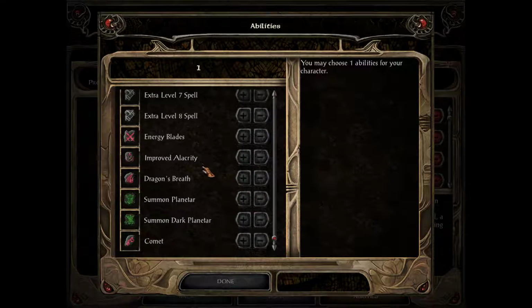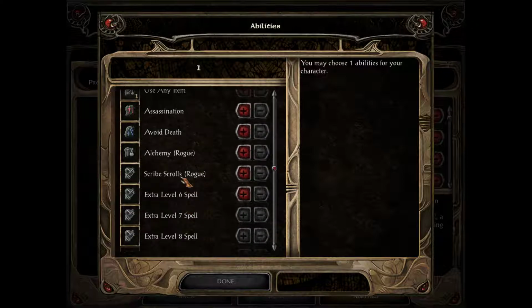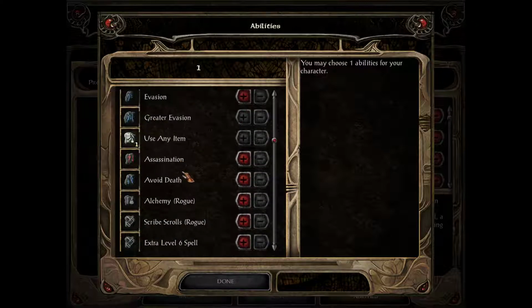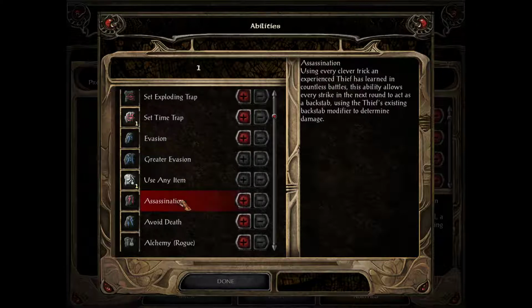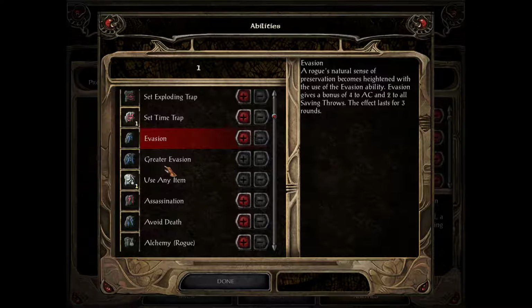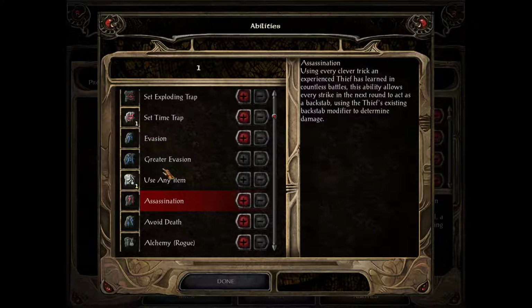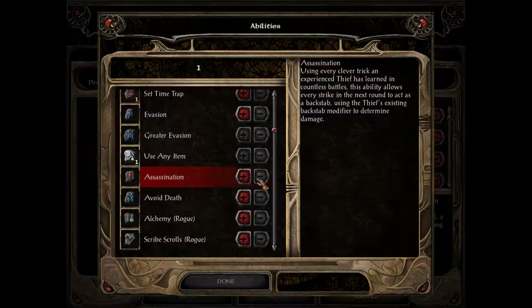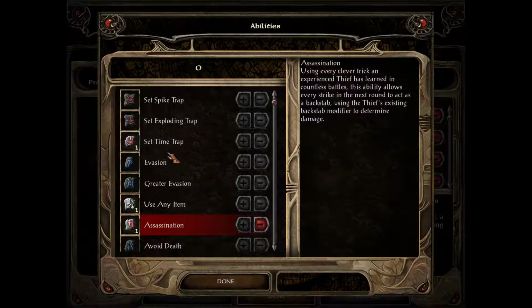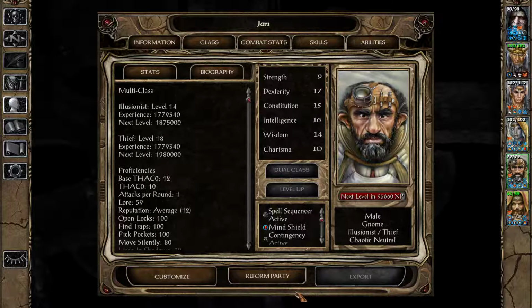As for the abilities, we can still not take any of these, for not obvious reasons, but because we don't have access to level 9 spells. And here, I guess I could take Assassination. I mean, I'm not going to be dealing a lot of damage, but I could also take Evasion. You know what? I'm gonna go for Assassination mostly for fun. Because if I can combine this with a time trap, it could be cool. Who knows? So let's take one just to see what happens.